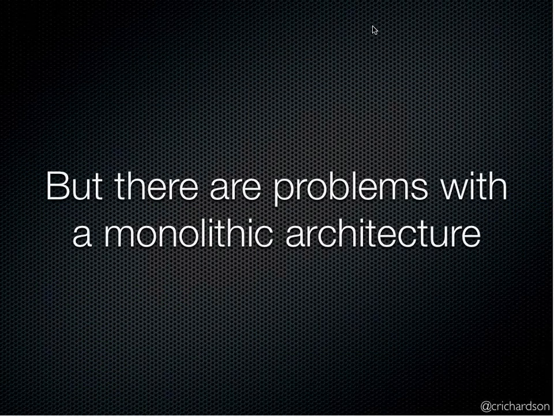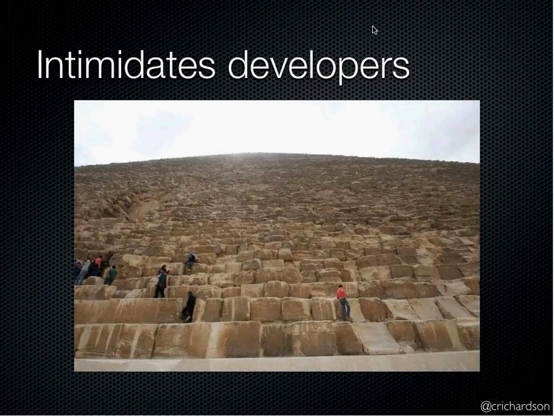But it's simple, and yet there are a number of problems with this monolithic architecture. Number one, over time, if you've got this large, complex system, it's just going to intimidate developers. They're going to have problems finding their way around the system, because inside this monolithic system, which undoubtedly will have a complex build system, there's just all this code. It's going to be hard for new developers joining the team to figure out where to get started to fix a bug. And that's just going to lead to all kinds of problems over time.